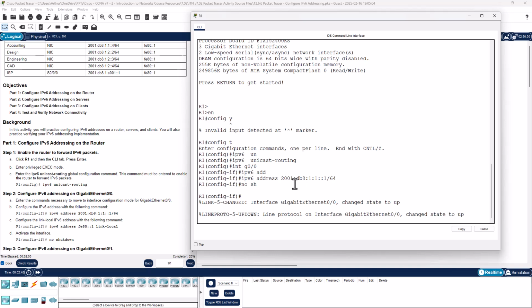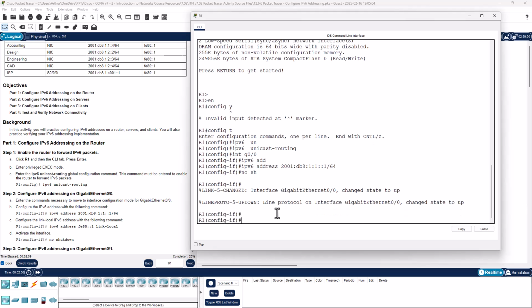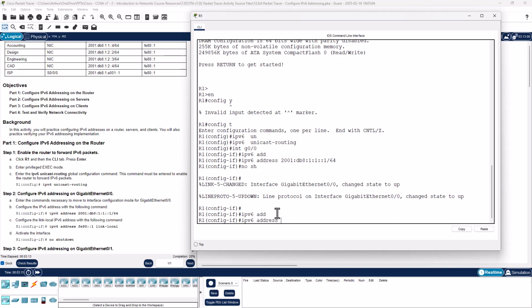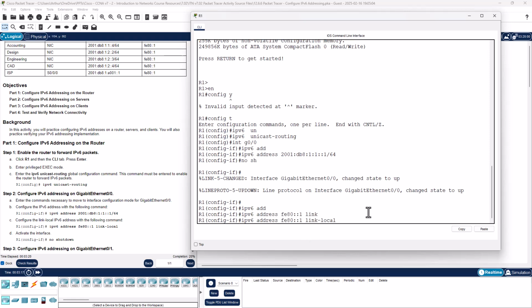Alright, so that's one part of it. You're going to notice we have a link local address. Those are addresses that are used just on the local link. But I have a lot of learners going, wait, we just set up an IPv6 address. Why do we need to do another one? You can actually do multiple addresses on the interface. And we're going to say this one is link local.